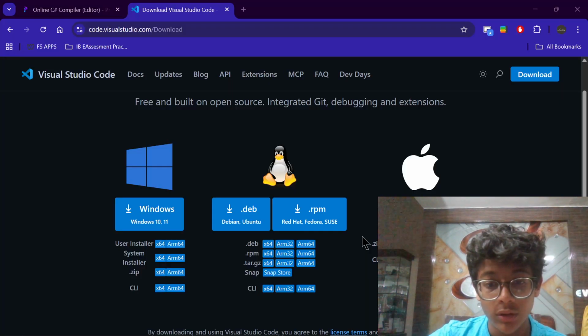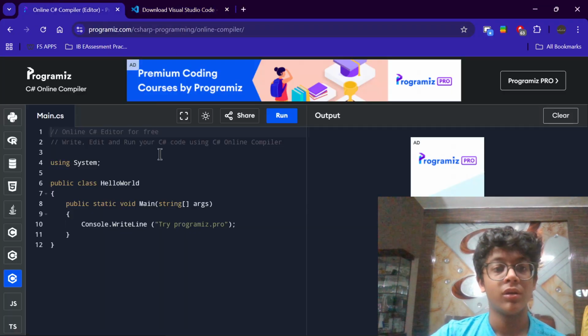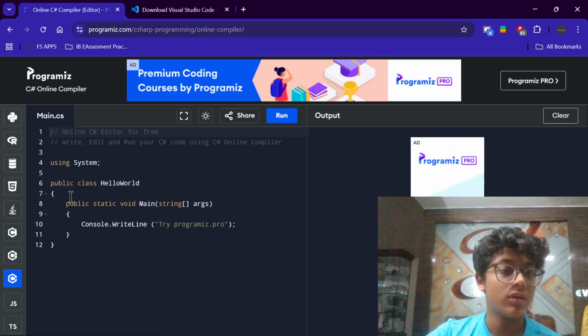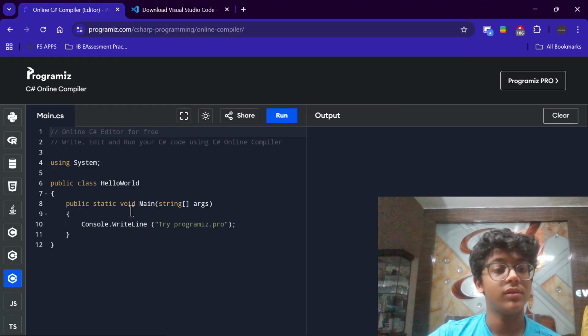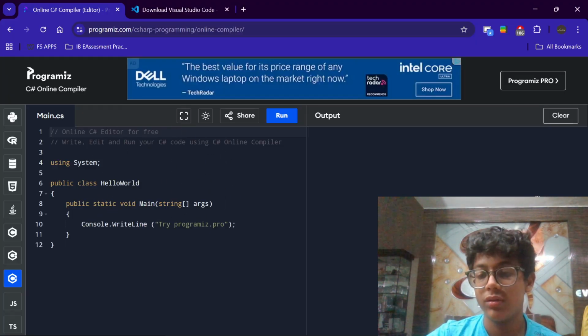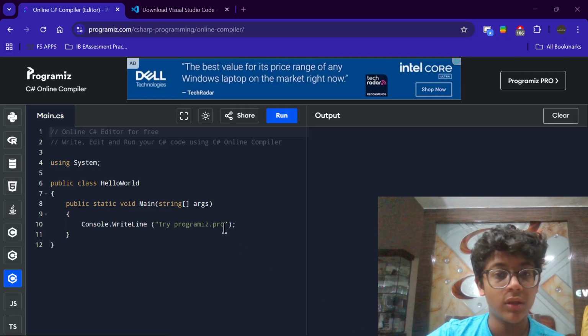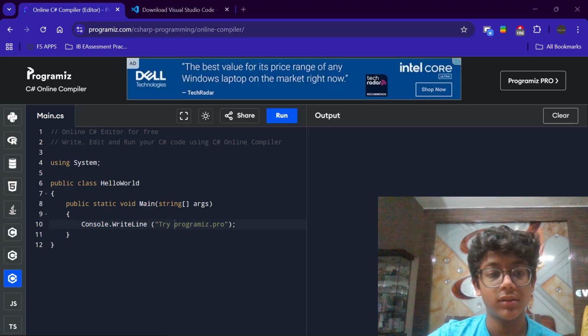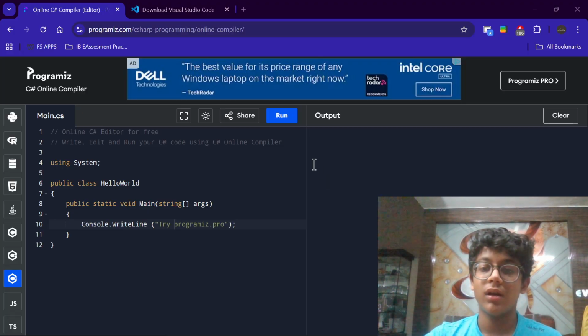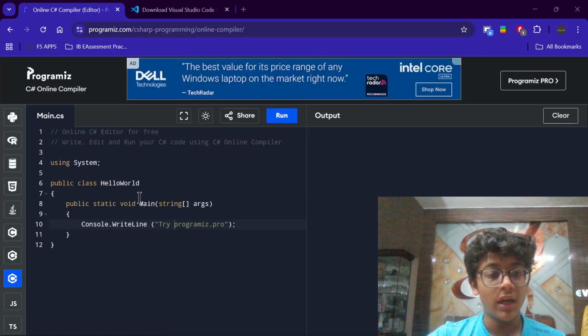Here you go. So here is Programmist. It also has a basic layout. Here you can choose the language you want to code, and this is the place you can write your codes. So let's start. In here you could see using systems, public class, public static void. Each of them have a different meaning. The using system is a line that tells C that we want to use features from the system, like displaying text.